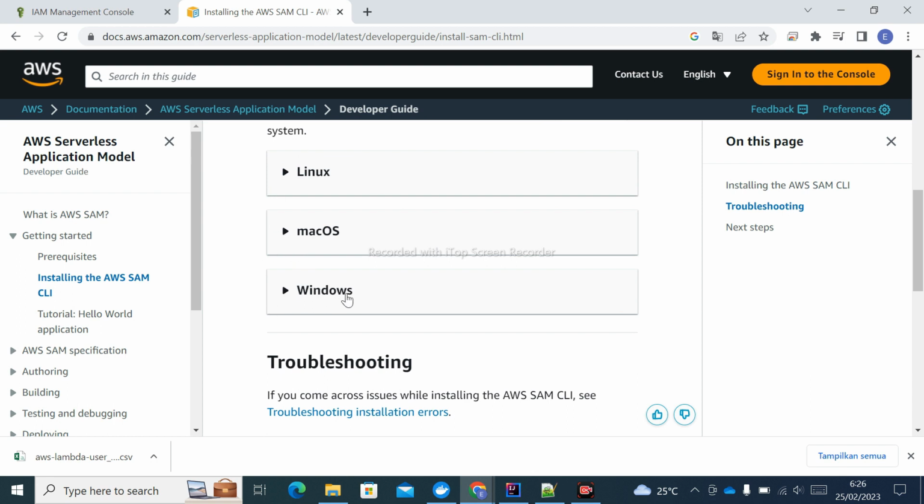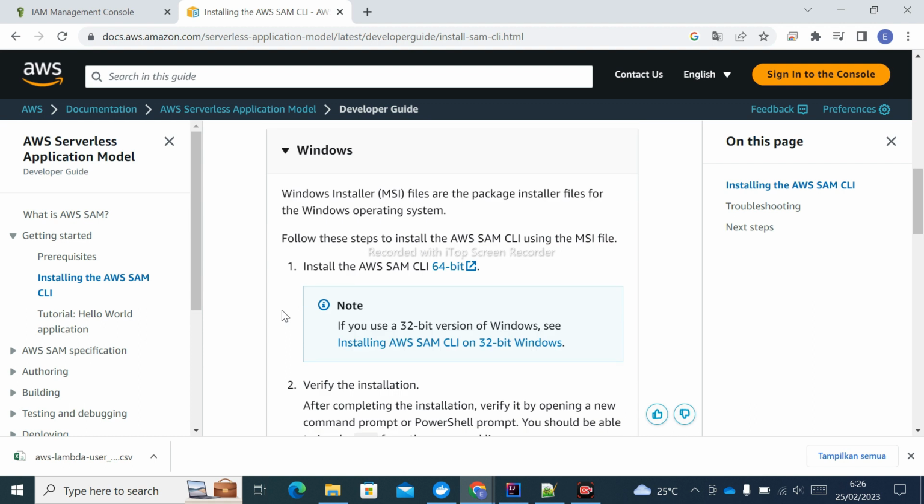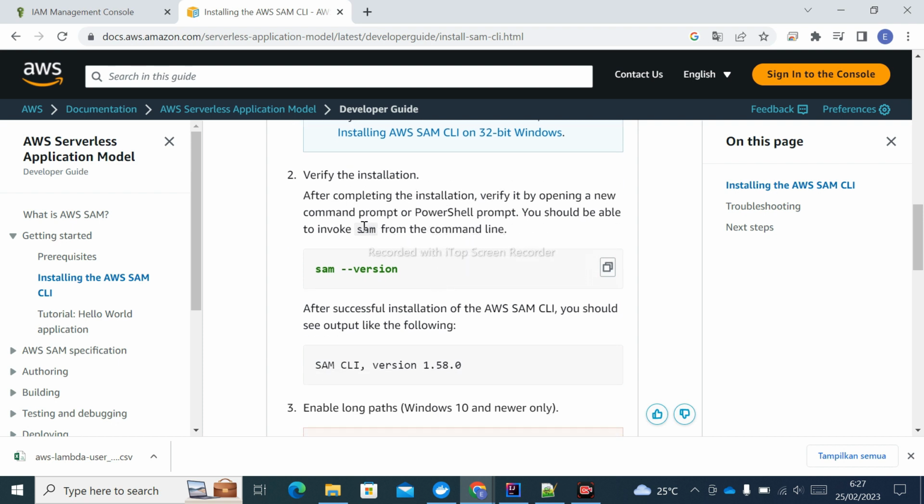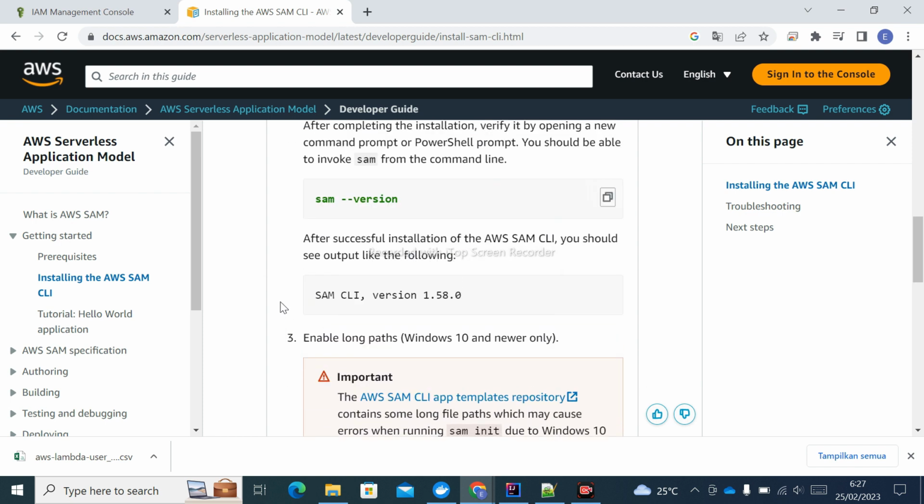In my case, it is Windows. Download the file and install it, and then follow the instructions.